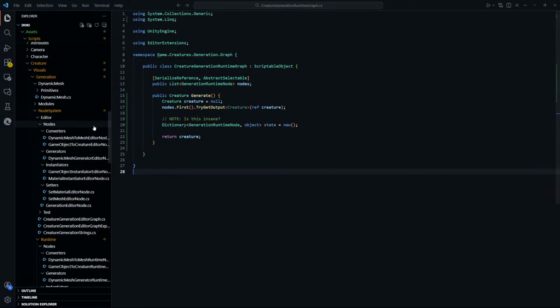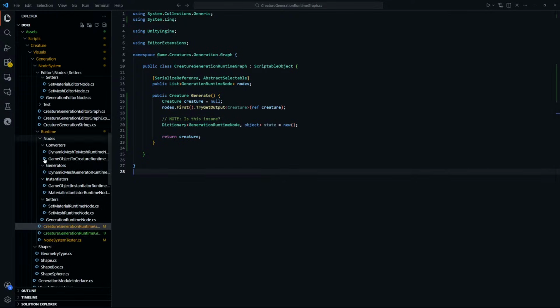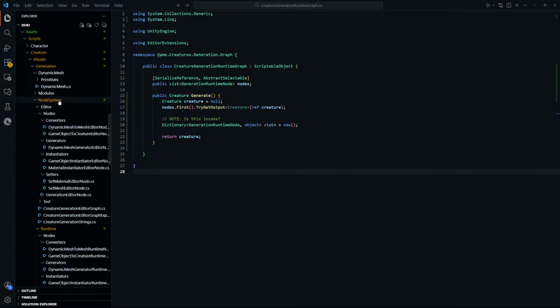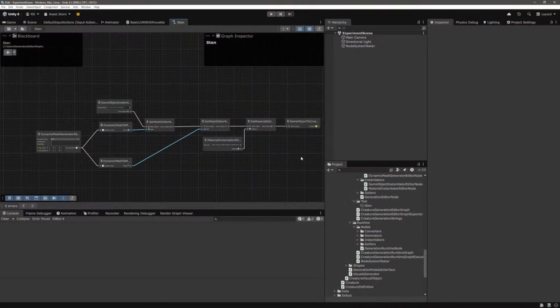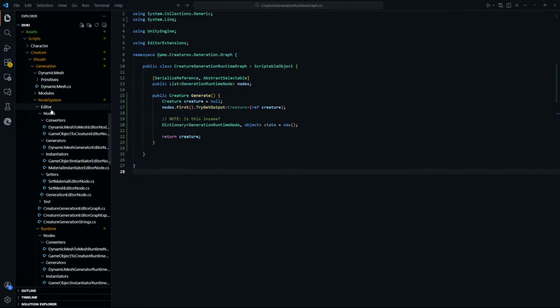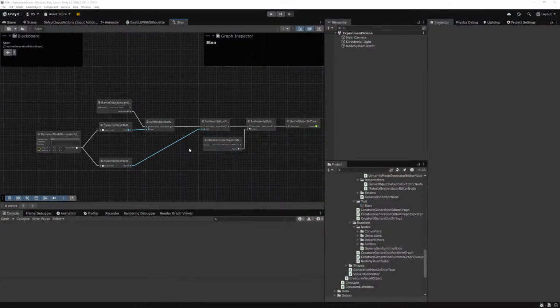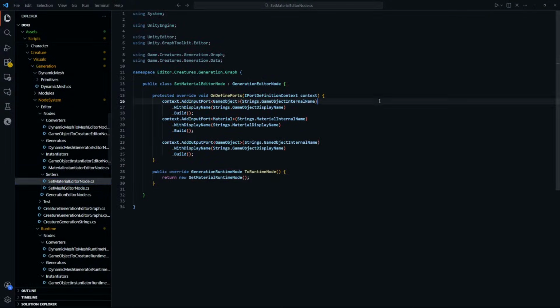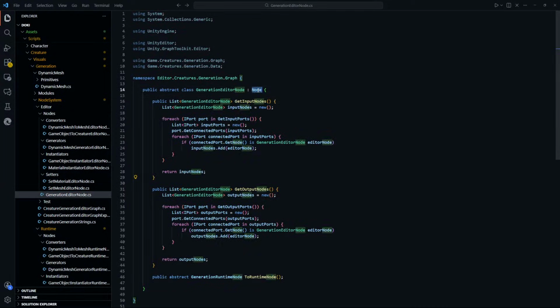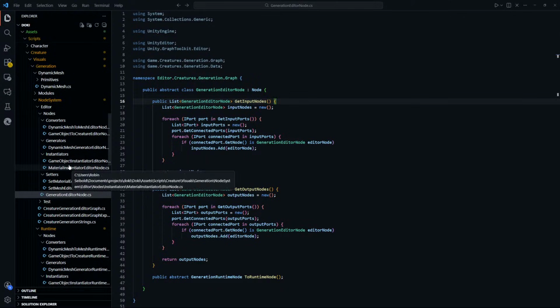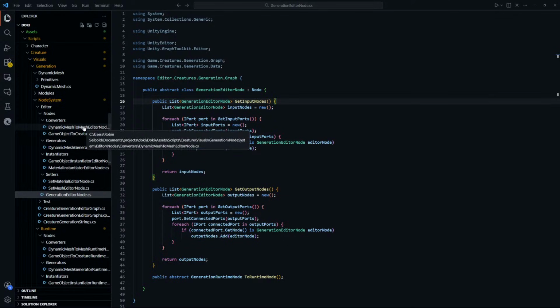So we have split it up in editor and runtime. Editor node is what we're seeing here. Everything in editor handles the visuals. It inherits from generation editor node, which inherits from node in graph toolkit editor.